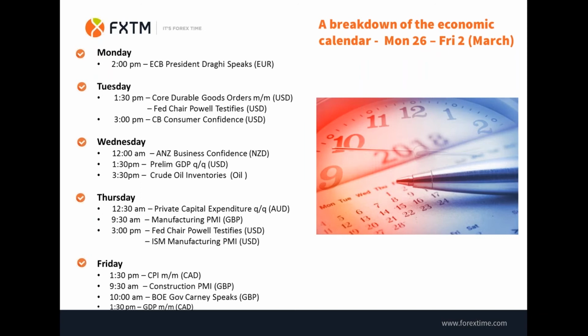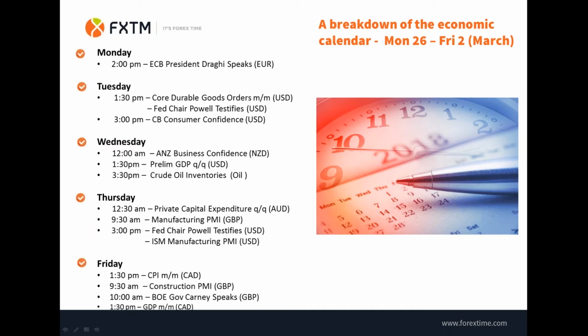So, a breakdown of the economic calendar from Monday 26th of February to Friday 2nd of March. As I said earlier, we have ECB President Draghi speaking at 2 p.m. today, who is due to testify on the monetary policy and inflation outlook to the European Parliament. If he's hawkish and expresses optimism about the European economy and inflation reaching the 2% goal, this is going to support the euro. Alternatively, if he adopts a cautious stance, naturally the euro will weaken.